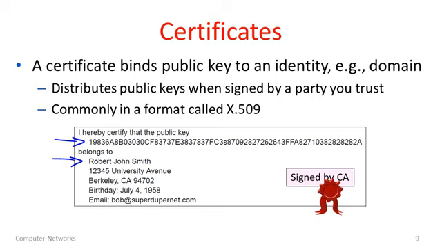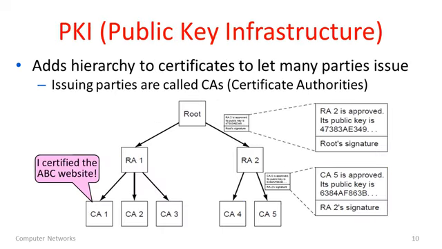The identity here is a name and an email address for a mail certificate, but in the context of the web, what you would probably have here is a domain name, like your bank, bound to a particular public key. This certificate just says what these two things are, but it then needs to be signed by someone you trust, again using public key cryptography. And we'll get to this in just a minute. This is the whole crux of it. And these certificates are commonly put together in a format called X509. You might hear or see that around. But the certificate is really used to distribute these public key bindings, as long as we can verify the signature bit. So let's get to that next.